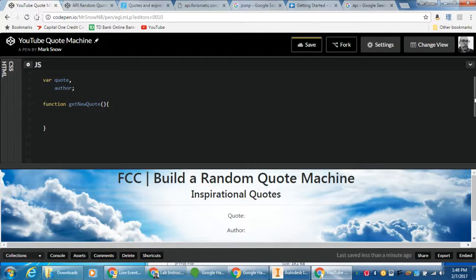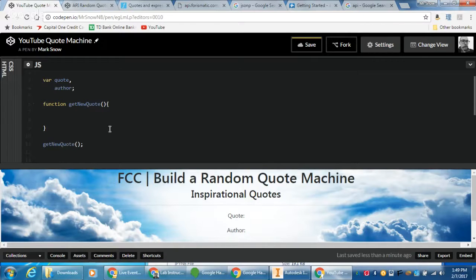All you have to know is that I'm going to define this function, and then after I define the function, remember I want to be able to use it, right? So my program is going to start by getting new quote. So this line right here runs this function. This just defines the function itself. This calls the function itself. All right. So that is good.